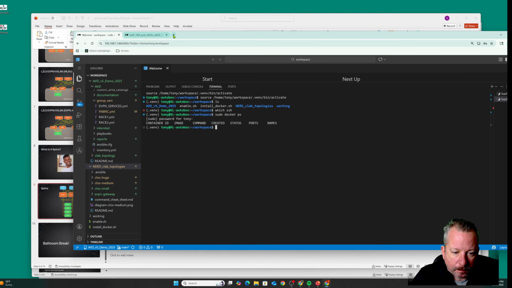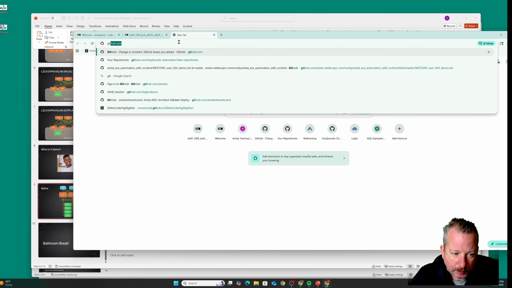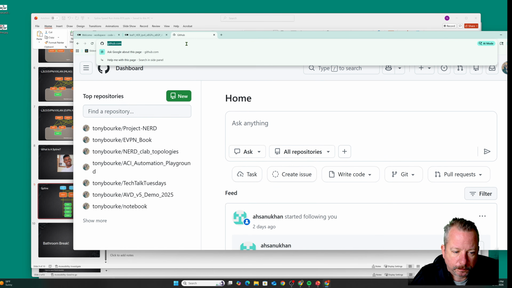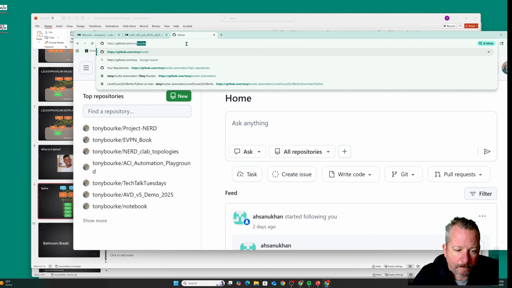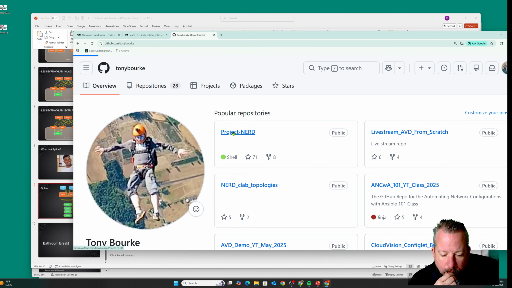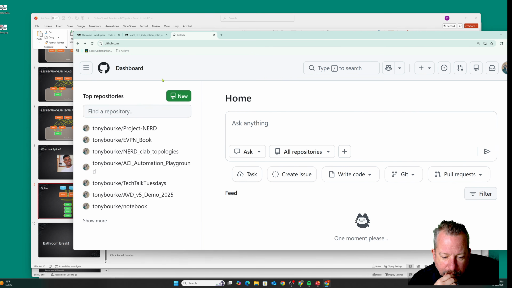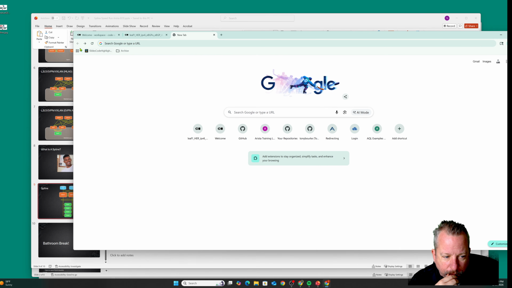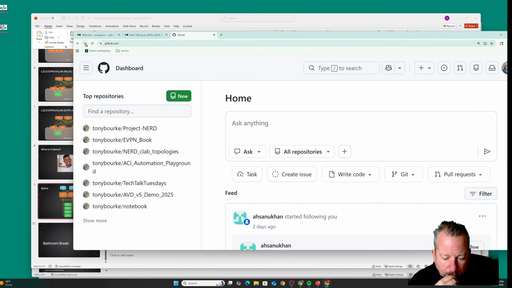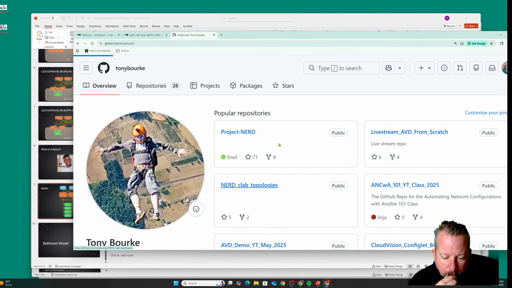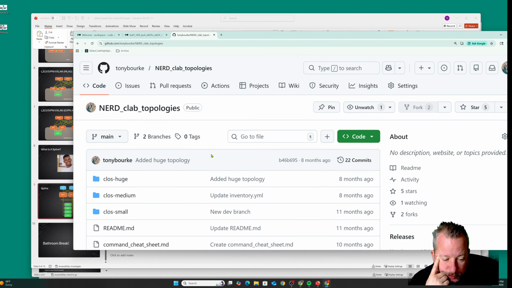So I have a GitHub repo, and it's the Container Lab topologies that I use for my particular environment, called Nerd C Lab Topologies.